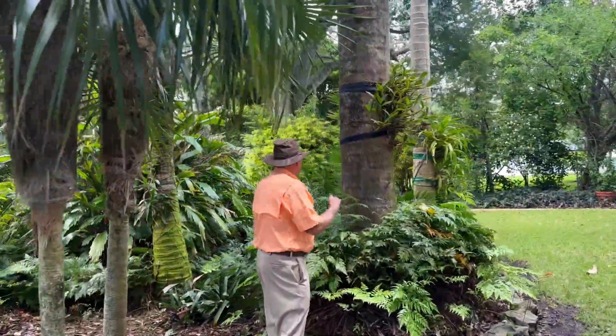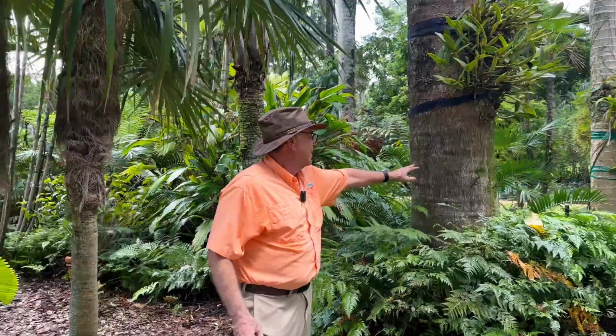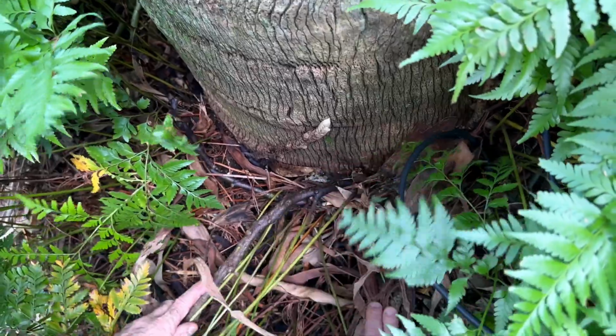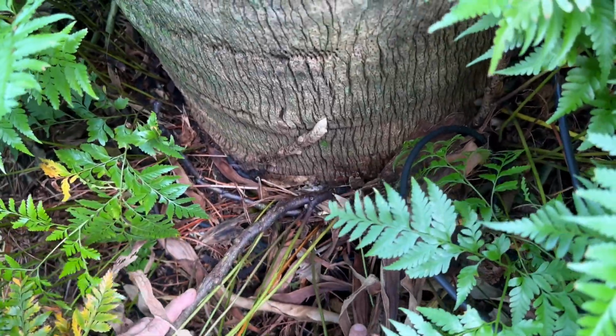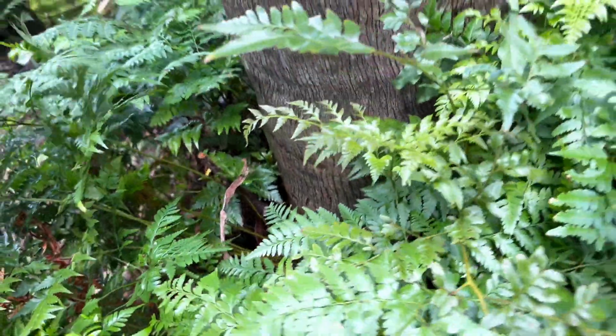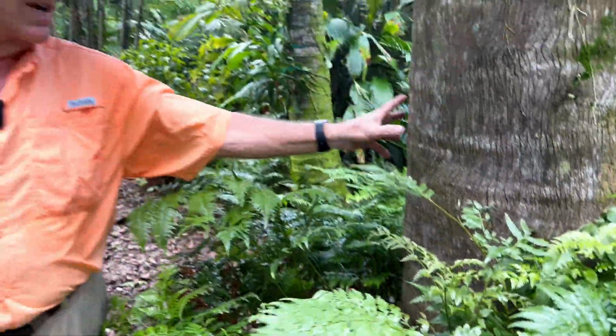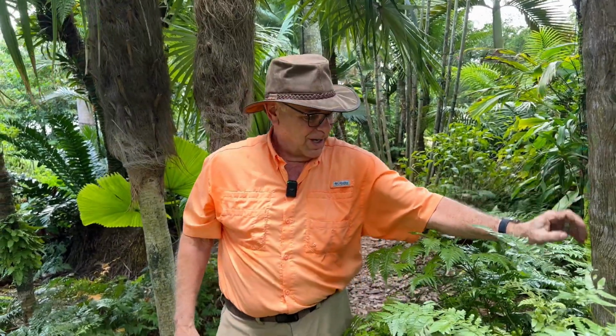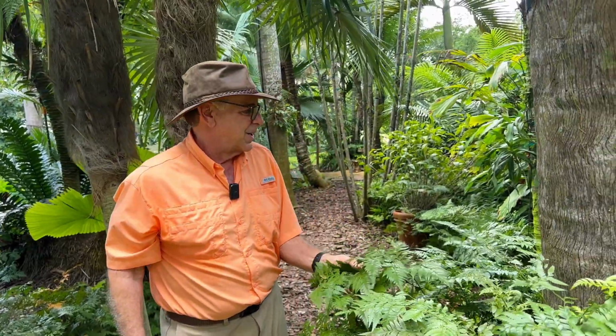So you give them something like this, and I really do have to keep pulling things off because they'll get up here and then I'll have to say, how much do I want to see of the tree versus the fern? Is there a tendency to climb? There you go. Yeah. So that sticks and it just creeps up. Sure. But they're responding to a little bit of the humidity that stays here because the trunk of the tree gets exposed to the humidity just like a cloud forest, trickles down, the ferns sense it, and they thrive where everything stays consistent year in, year out.